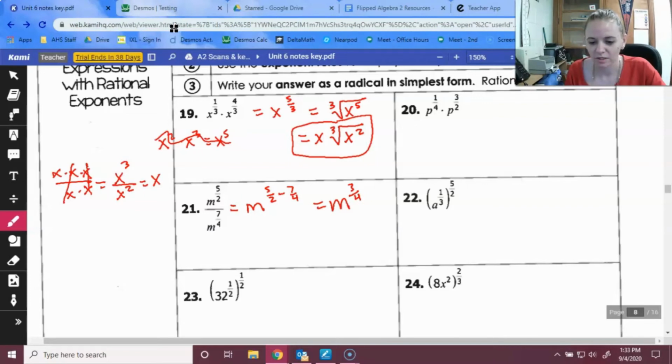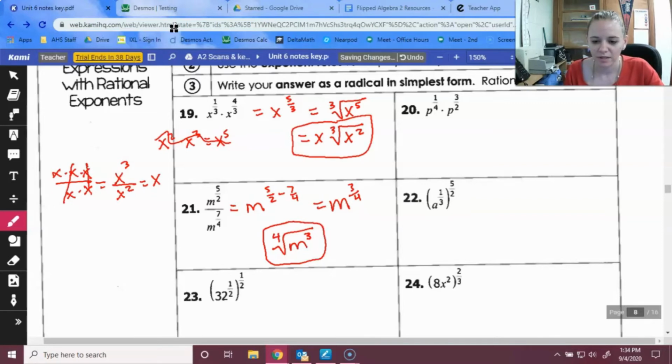Alright, now I'm going to go ahead and change it to radical, since that's what we're trying to do. So shift your fraction, the 4 will go to the left, the top will go to the right, so 4th root of m to the third. And this is bigger, so we can't take out any groups of 4 out of here. So that is all we can do on that.